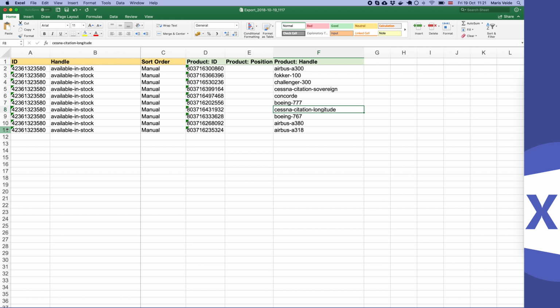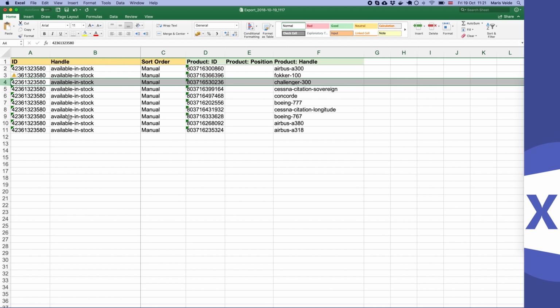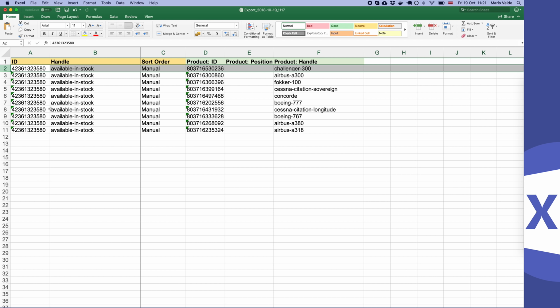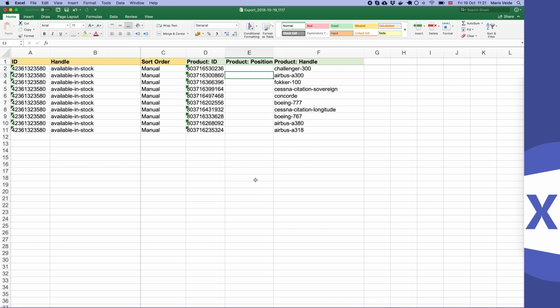And I'll show you one other way how to change it. Let's put the Challenger in the first place, but now we will not have positions. We will have it like this. We will just move the Challenger to the top, and yeah, for example, we can set this as position 1, Boeing will be position 2, and for all the other positions we just leave empty, and it means that it will retain the same order as it is in this file.